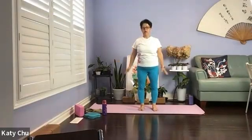Shoulder issues, cactus arm. You can always adjust, adapt, modify. Change it a little bit to suit your body type, your ability, your level, and your range of motion. So let's do another 3, 2, and 1. Sit here in your imaginary chair, holding it here for 3, 2, and 1. Slowly, slowly rise up, arms down by your side.